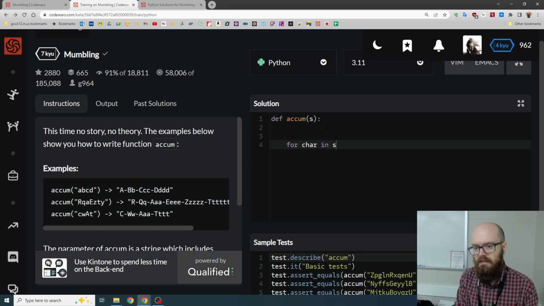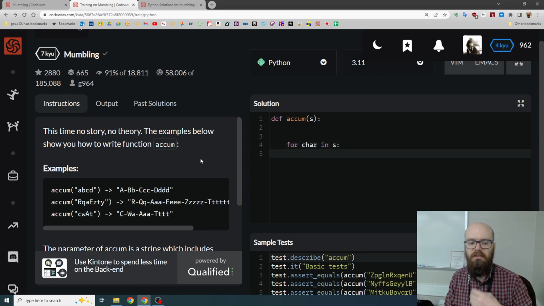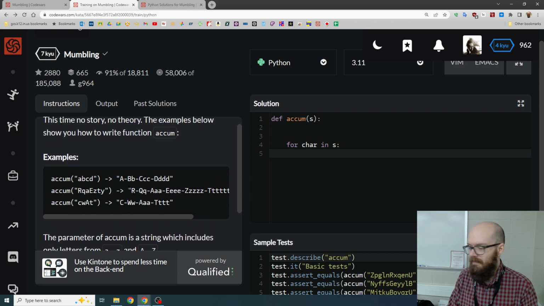So I'm going to say for char in s. And char means character. It's just a classic abbreviation. I think in this case we're guaranteed to get only letters, so we could say letter, but hey, this is less typing. So what happens? Each char gets turned into a chunk in the result, like this C turns into the triple C, and this A turns into the triple A, or whatever. I'm going to call that a word, but you can call it what you like.